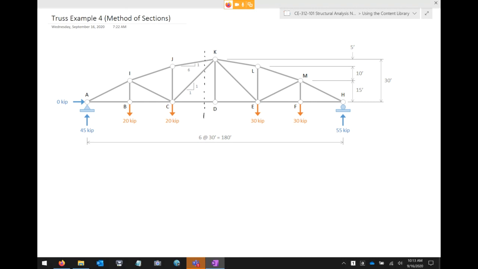Okay, so we're going to cut a section here. We'll call it section 1-1, and we're going to cut through those three members. Now, like I said, I'm going to cut a section and look to the left. If I'm being honest, one of the other reasons I've always preferred method of joints over method of sections is, in order to do this properly, I've now got to redraw the truss all over again, or at least that left portion. So we'll say cutting a section and looking left.